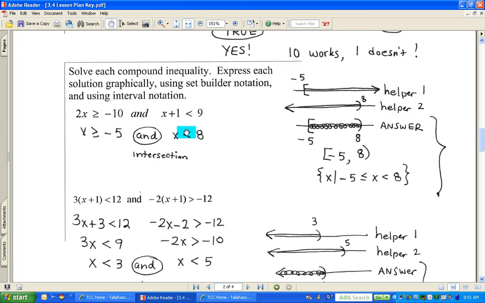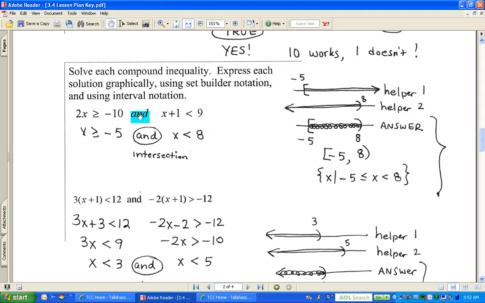When you're solving a compound inequality, joined by the word and or joined by the word or, solve for the variable, whether it be x, y, z, it doesn't matter. Solve for the variable. Okay, now here's what you're going to do next to help you get the answer. You're going to draw what I call helper graph 1. And you're drawing all numbers that satisfy the first inequality. So x is greater than or equal to -5 would look like this on a number line. Bracket on the -5 going to the right. X is less than 8 is going to go on what I call helper graph 2. Paren on the 8, since there's no equals, all the way to the left.